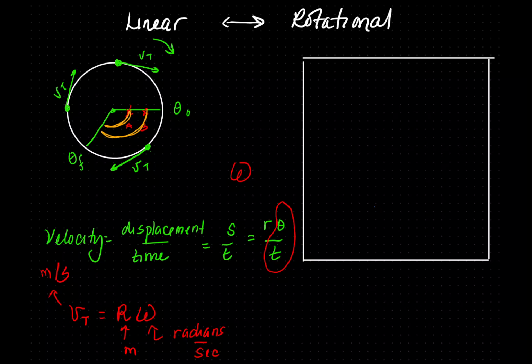To find the angular position, delta theta, we know that it is theta final minus theta initial. Since both A and B started at theta initial and both ended up at theta final, their change in theta is the same. This signifies that no matter where A and B are from the center of the axis, if they cover the same angular position, delta theta, their angular velocity will be the same.